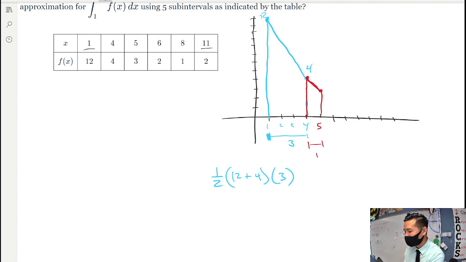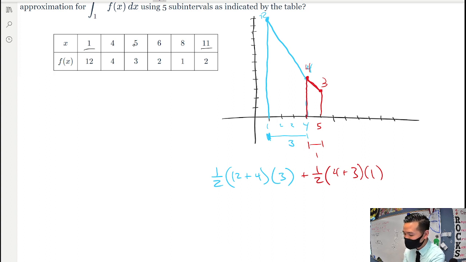Help me with the red one. The red one's going to be 1/2 times 4 plus 3 plus 3 times 1. Okay? Now again, when I did this, I kid you not, I would draw this whole thing out. But once you start realizing it, you don't have to anymore. But drawing it was something that helped me. The next one I'm going to do in orange. That's too close to red. The next one I'm going to do in pink, like right next to orange. Next one I'm going to do is purple. Purple's good.